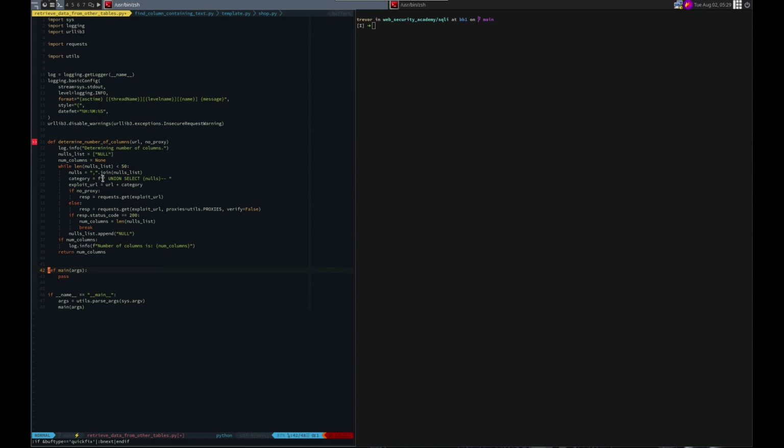When this works, it'll append this to the end of the URL, which works well for us, and that should determine the number of columns.